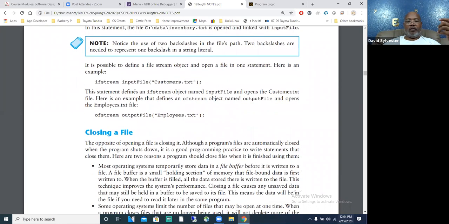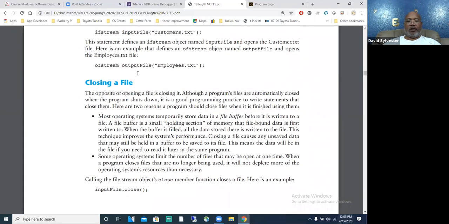All right. This one is just saying, okay, I'm opening up a file. The object is input file, and it is in the default location that I know of, and the file name is customs.txt. And this is the same thing, OF stream.